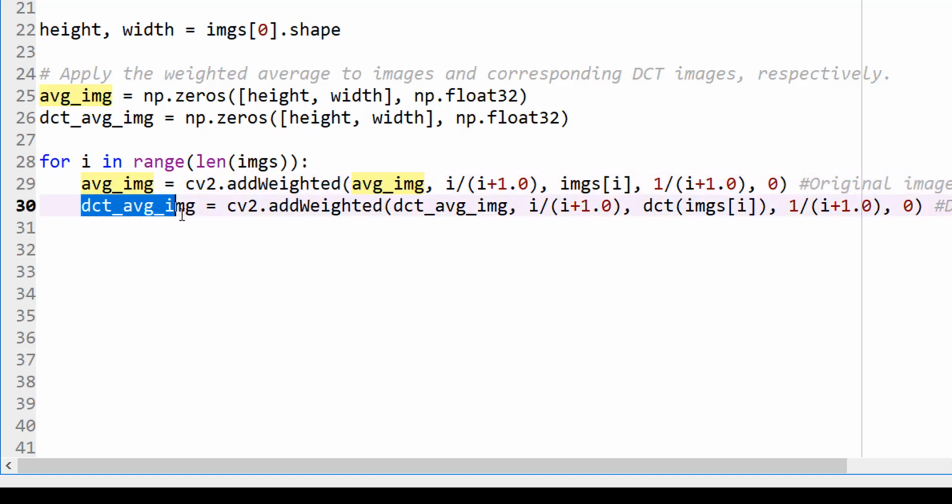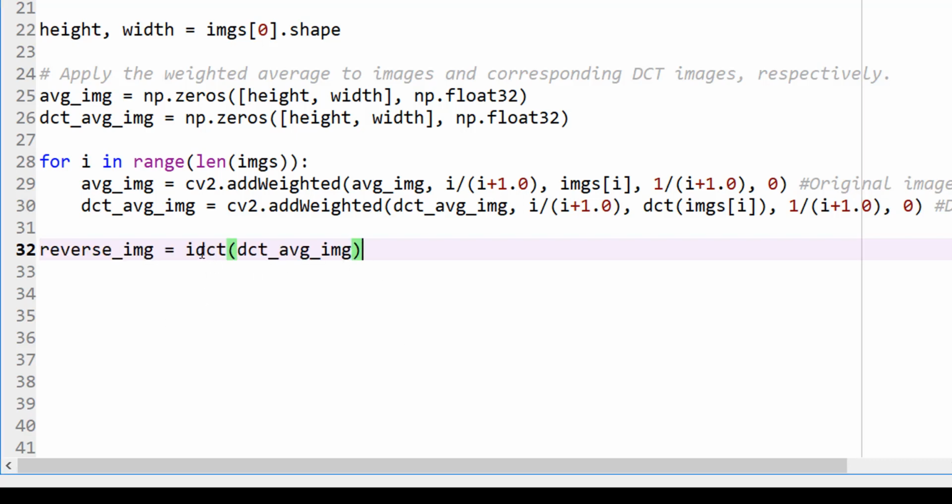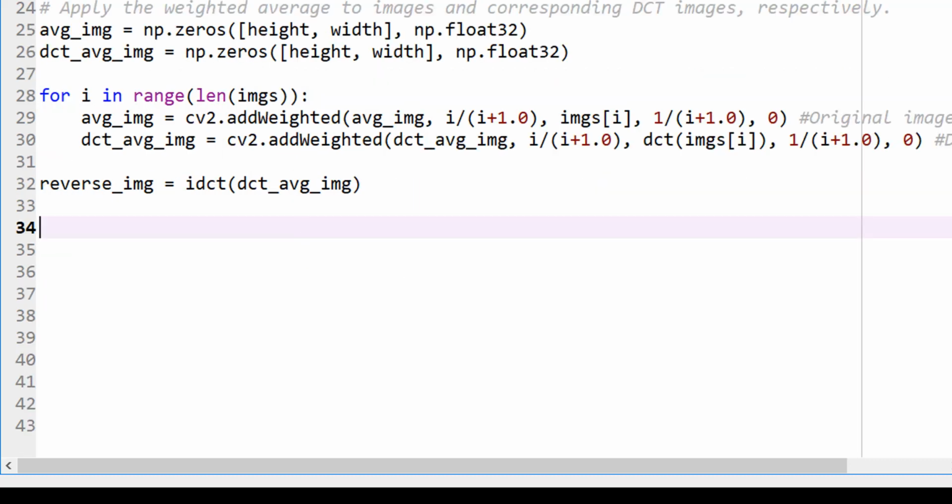I'm doing exactly the same with my DCT, except that instead of the original images, I'm dumping the DCT of the original images. So it's performing the DCT, discrete cosine transformation, of each image, and at every pixel performing the average and dumping that into this array. That's all it is, okay? Now that we have our averaged DCT, let's get our original image back. How do we get our original image back? As you can imagine, inverse DCT. So we just do the IDCT of our DCT averaged image. That's it. Once we have this, we just need to have a look at these images. That's as simple.